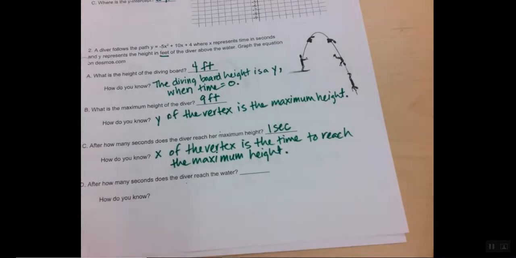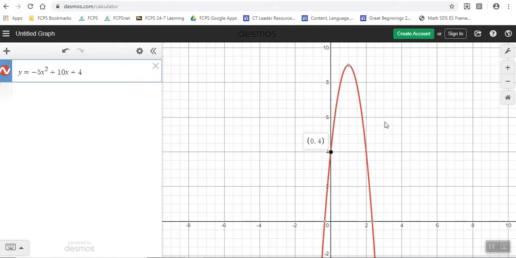Okay, I'm going to put that graph up there, and I'm going to ask somebody to show us where the diver is reaching the water. Alright, so here's our graph. Who can show us where the diver is reaching the water? Oh, Nicole, thank you, very good. Can you go up there and point to us where the diver is reaching the water? Over there, good. You can stay there for a second. I'm going to click on it. So which of those numbers tells us how long it takes? The x, very good. So 2.342 seconds is how long it takes.